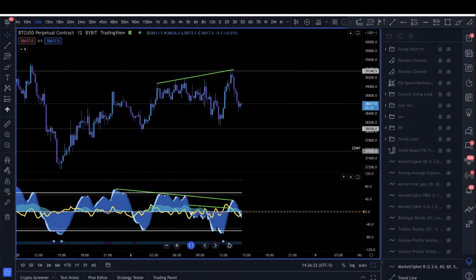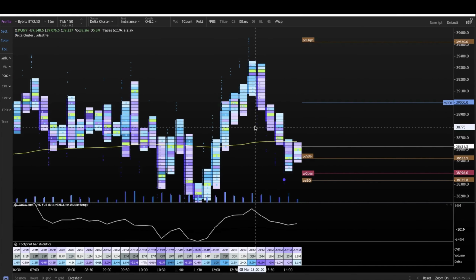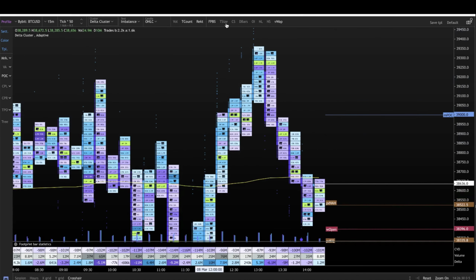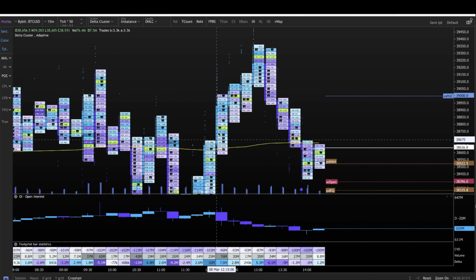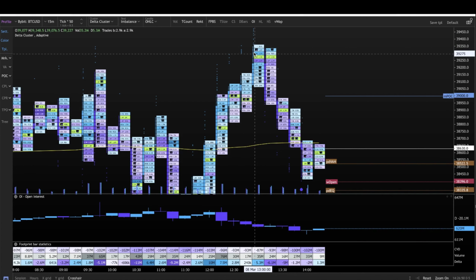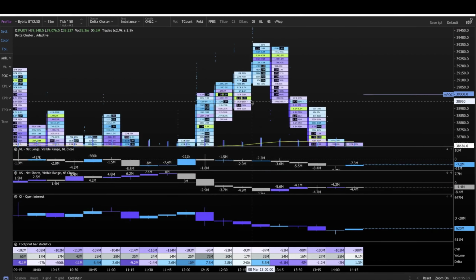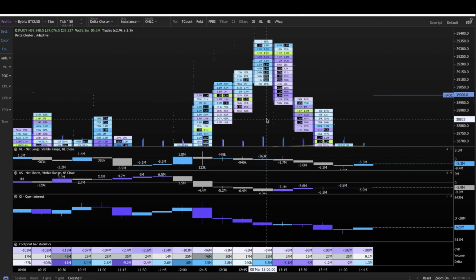Okay, so let's come over to the order flow and see what was happening as we were coming up to this area of resistance. Okay, now notice a few things. First of all, open interest. What is happening as we are making this pump to the upside? Open interest is coming down. This is telling us that people are not really interested in pushing the price higher, right? If this was going to be a real breakout, we would see an increase of open interest, okay? And we would also see stacked long imbalances at the tops of these candles, okay?